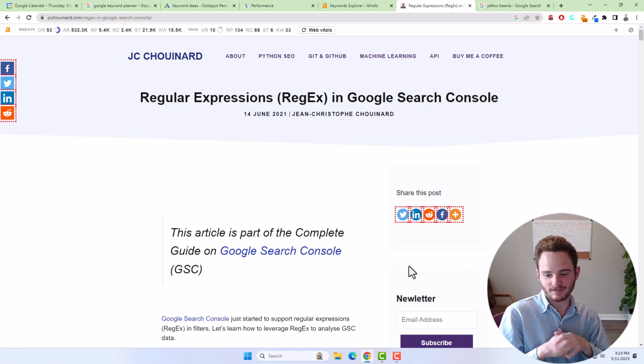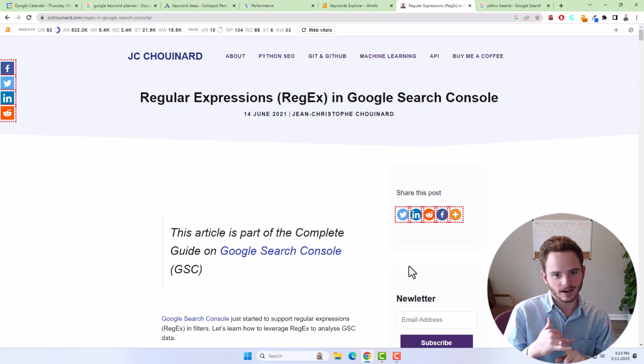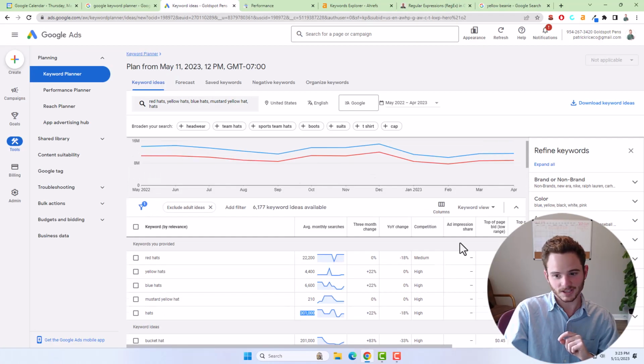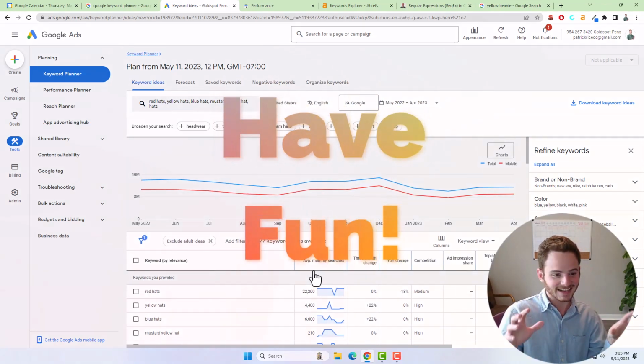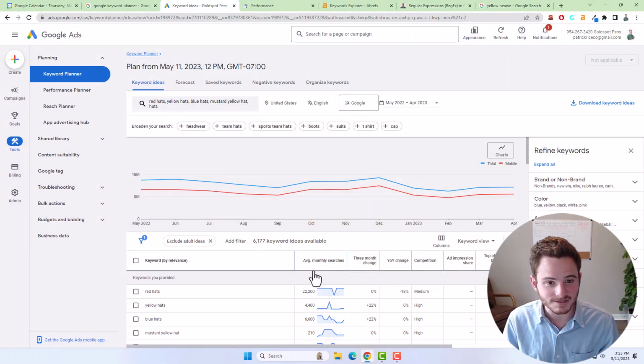I'm sure there's things I've missed. These are the 3 easiest tools to start with: Keyword Planner, Ahrefs, and Google Search Console. Don't underestimate Google Search Console. At the same time, have fun with these sort of keyword tools. Start exploring. And I think that's the thing I'm going to leave you with, is have fun. You really should. The most important tool you can use right now is a notebook and pen.